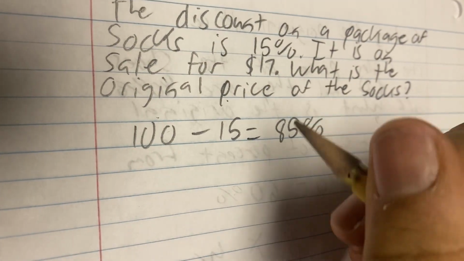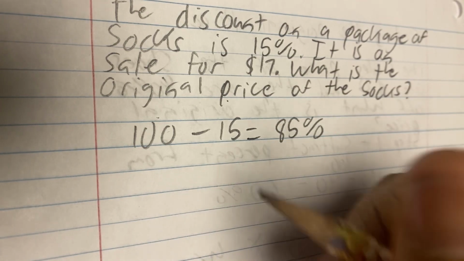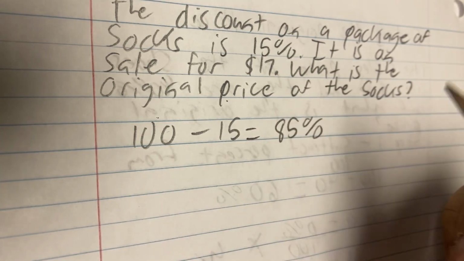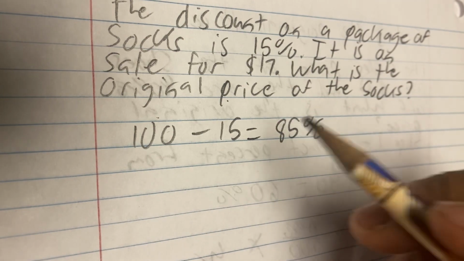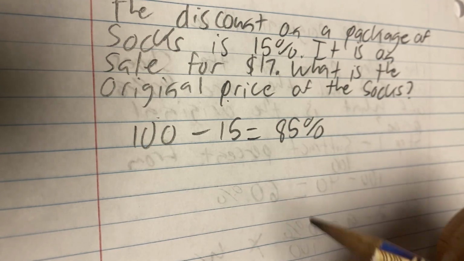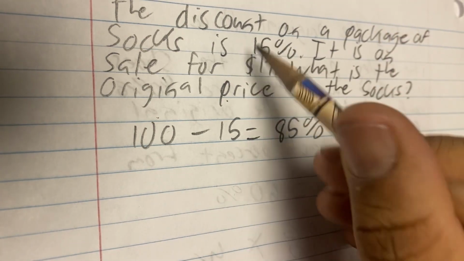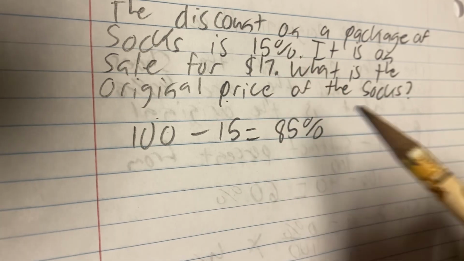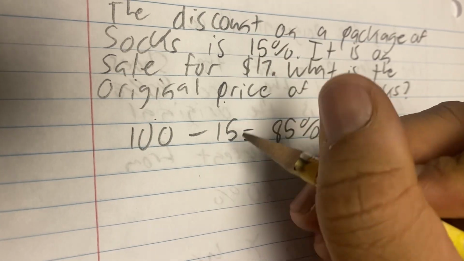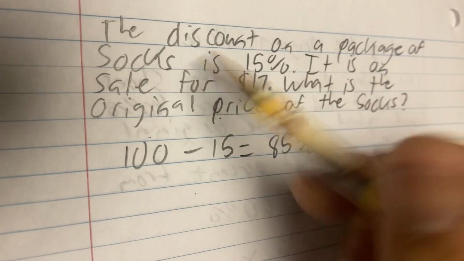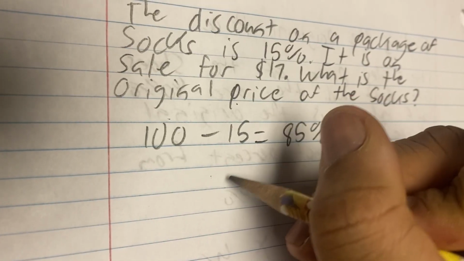Then we're going to go ahead and insert it into our formula. So remember it's part equals the percent over 100 times whole. So what is the part? We know that it's whatever number they give us here. It's going to be 17. Well, whatever number they give us, that was already discounted. That's the part, not just any number. So the discounted number is going to be the part.